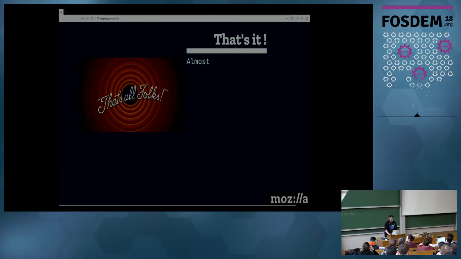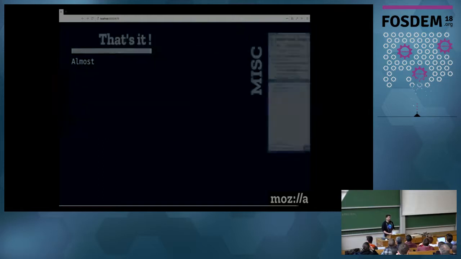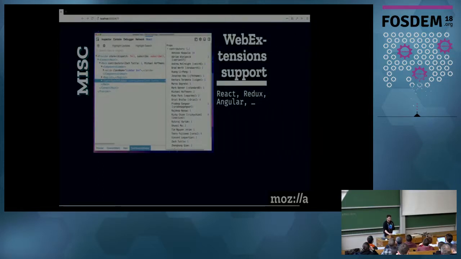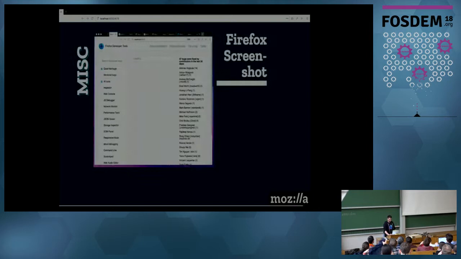Sorry, Julien. I want to highlight a few things that were not made by the DevTools team, but that can help developers doing their jobs. First is web extension support. Daniele talked about it. The web extension team did a great job, and most of the Chrome extensions for DevTools also work in the Firefox DevTools. So you can have React or Redux or Angular DevTools right in Firefox, basically for free. So is the website I was switching to React with the React DevTools.